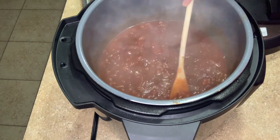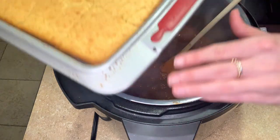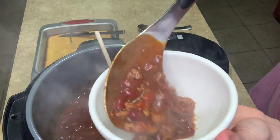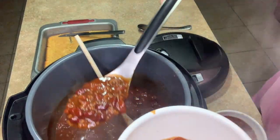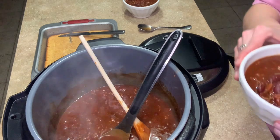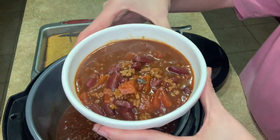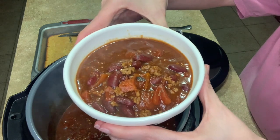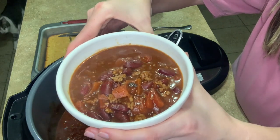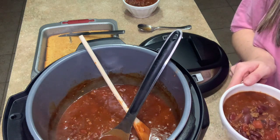It's looking so good! The cornbread turned out really good — I used the mayo trick and it turned out perfect. The finished chili tastes pretty much exactly like my mom's; I can tell the seasoning is a little bit different but overall 10 out of 10 — I love chili. Let me know what you serve your chili with — my dad always grew up serving chili with a peanut butter sandwich, that's what his school did so that's what we grew up on. Today we're doing cornbread, but if we had regular bread I'd guaranteed be having a peanut butter sandwich with my chili.